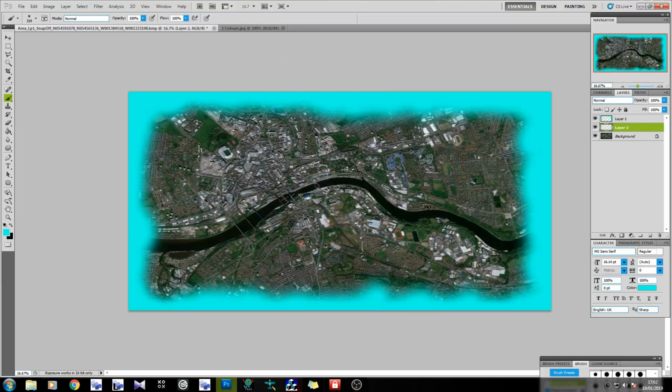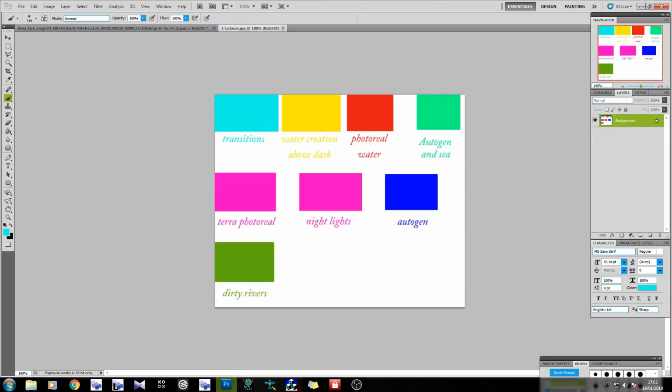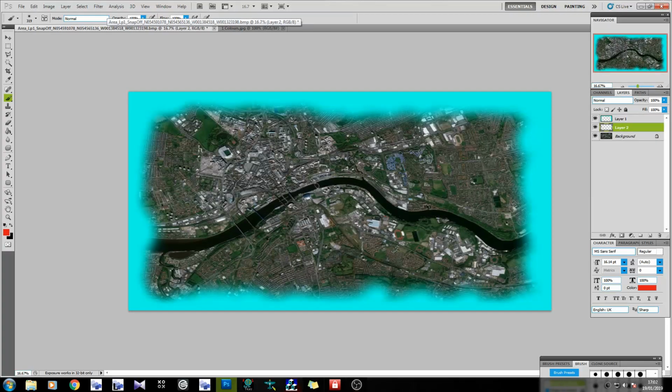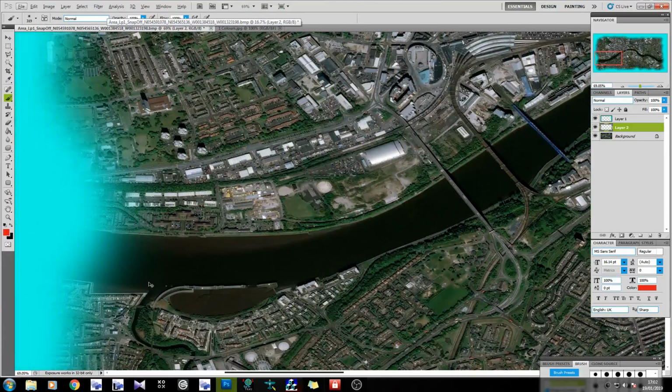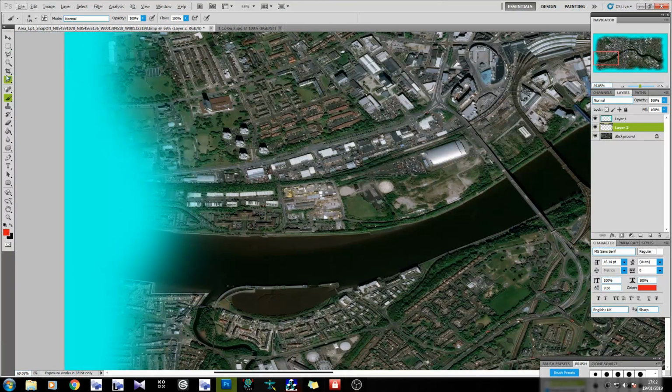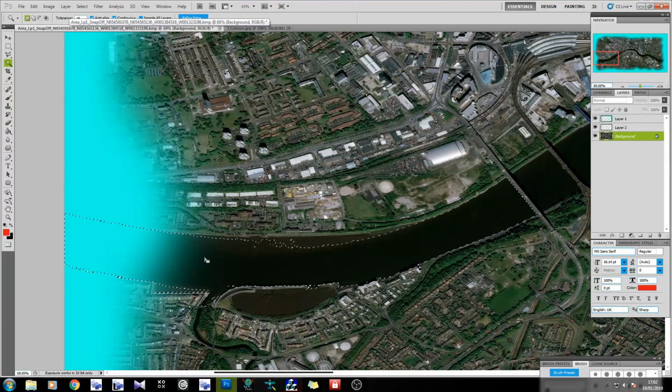Right, now let's add this river in, shall we? I'm going to use photo water for this. Right, let's have a look here. Go on to that. I'm going to try and select it, see if that works.